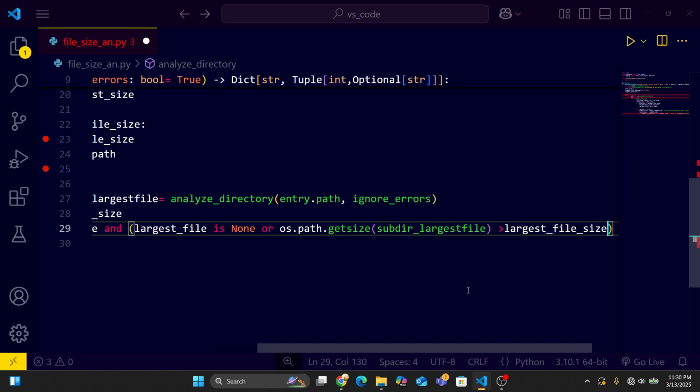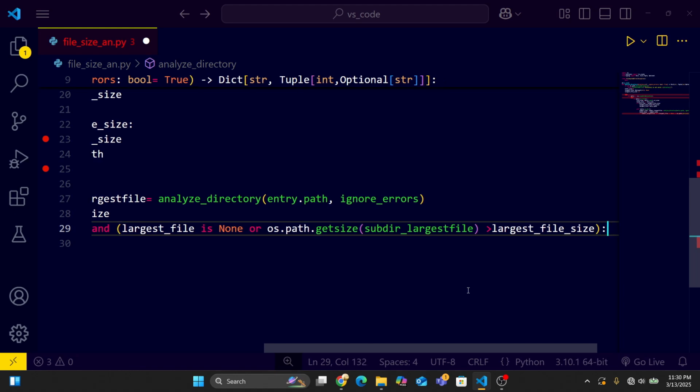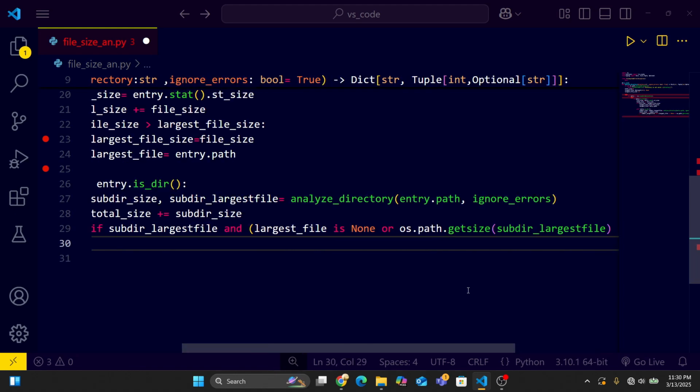This is the condition. So now just create this condition.